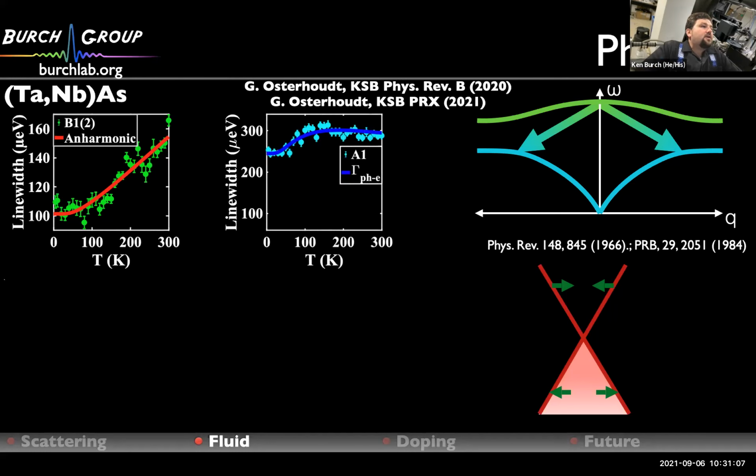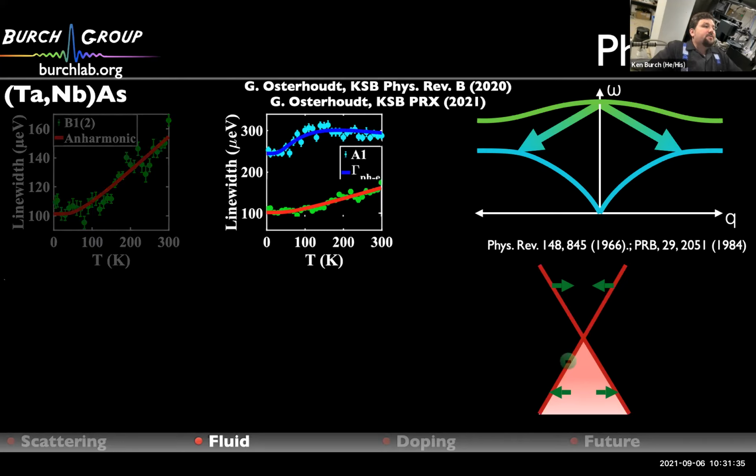However, there are other modes that we saw, in this case an A1 mode, and I should mention that this A1 mode happened to be very close in energy to this B1 mode, which is important because naively you would expect their anharmonic scattering to basically be the same. And yet what you see in this mode is quite anomalous. You see basically a rapid rise at low temperature of the line width, and then a slow and steady reduction in the line width. So basically a peak in the line width that actually goes down as you keep heating.